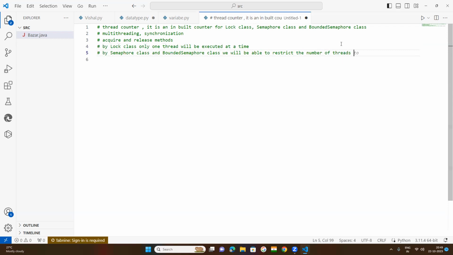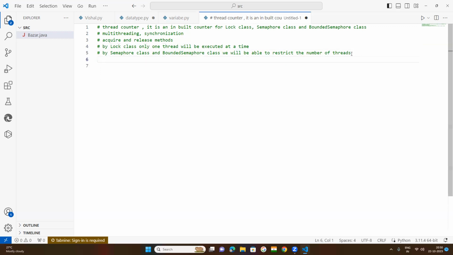We studied in the previous classes, on Friday and Saturday, that by the Lock class only one thread will be executed at a time, simultaneously, by these acquire and release methods. By the Semaphore and Bounded Semaphore classes, we will be able to restrict the number of threads. Out of 10 threads created, we can restrict it so that only 3 threads will be able to access the resources.